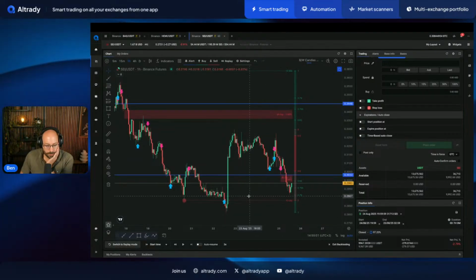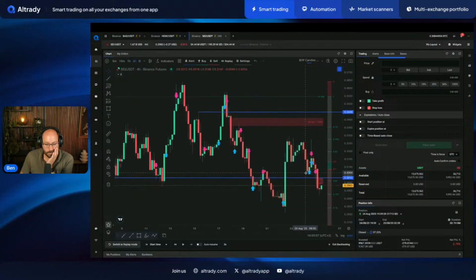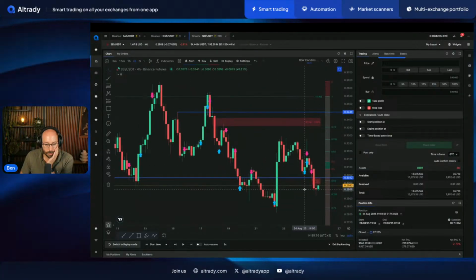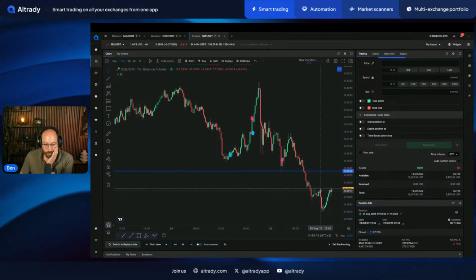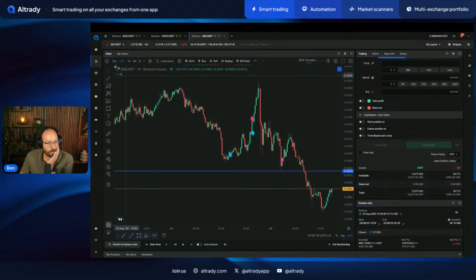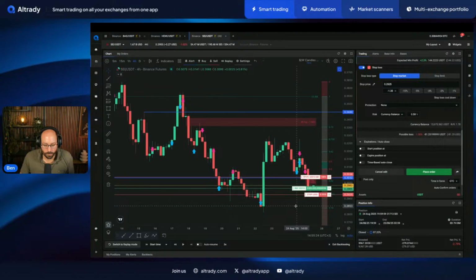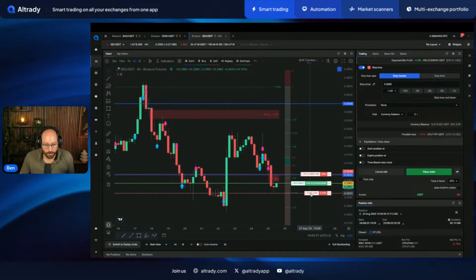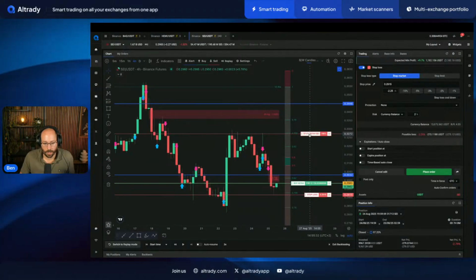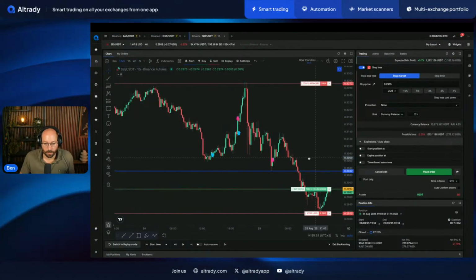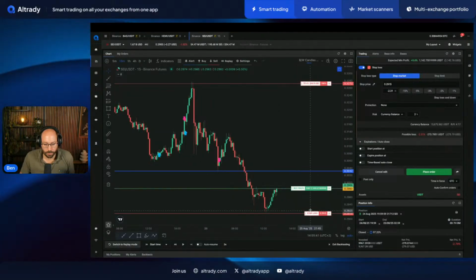So what do we get here? We get this huge 4 hour fair value gap. This one is just being swept. So the entry would be here on 4 hour. Can we get a setup? That's the question. Yeah, we can. Well, we're a little bit late to this party, but we'll get in anyway.